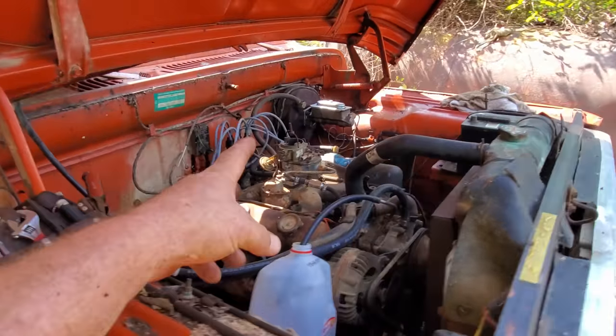Let me work on this return spring real quick so I can use the gas pedal in there. Well, I had to do a little work on the linkage and spring, and the accelerator device is a little stiff and wants to hold the throttle open just a little bit. So I took the return spring and moved it here. It was down here. Moved it up here, gives it a little more leverage, and it closes now. But I lost one of the clips, so I've got it held together with a piece of wire.